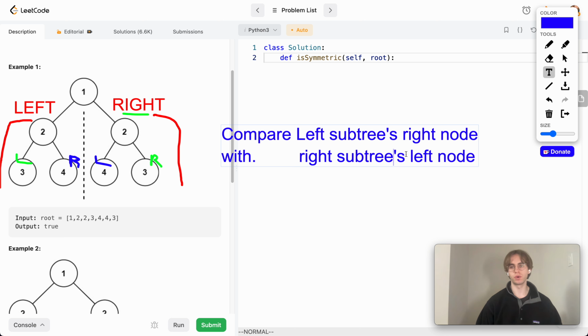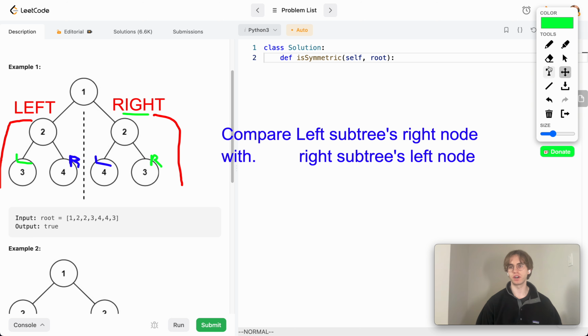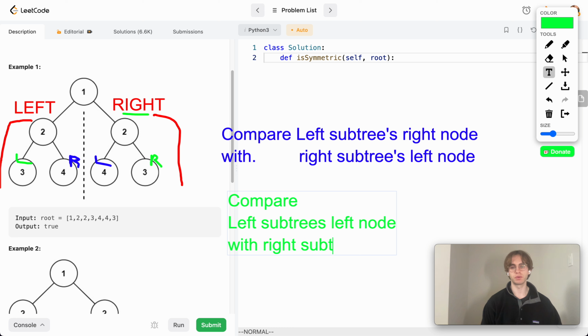Okay, and then vice versa, if we mirror this logic, we want to compare the left subtree's left node with the right subtree's right node.